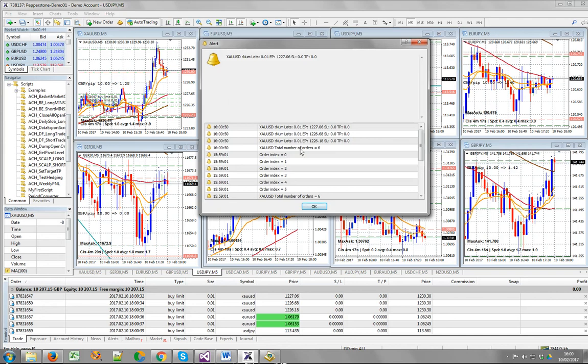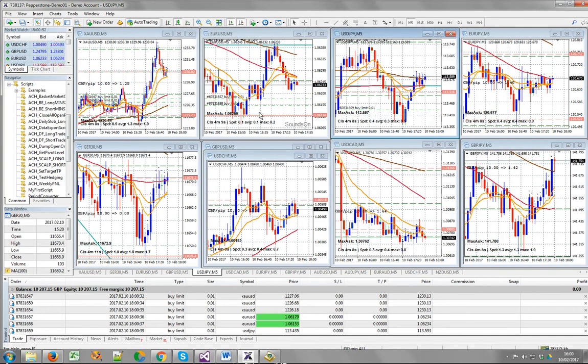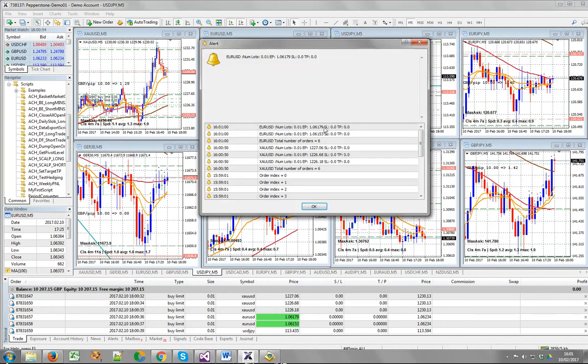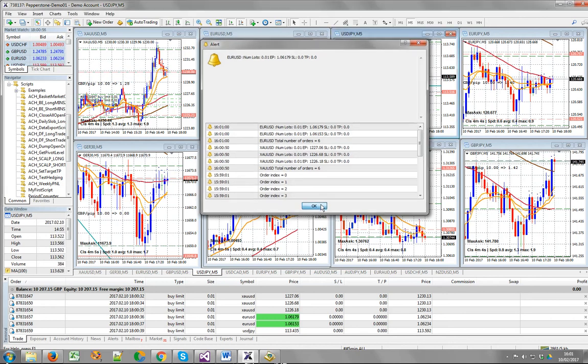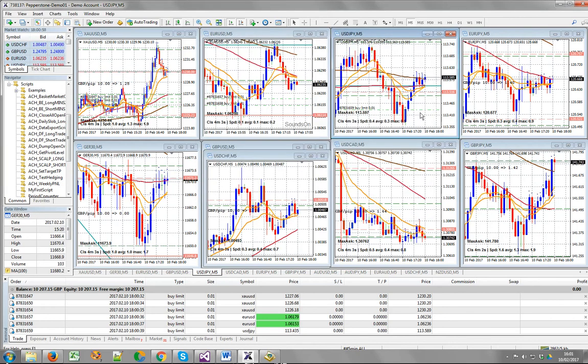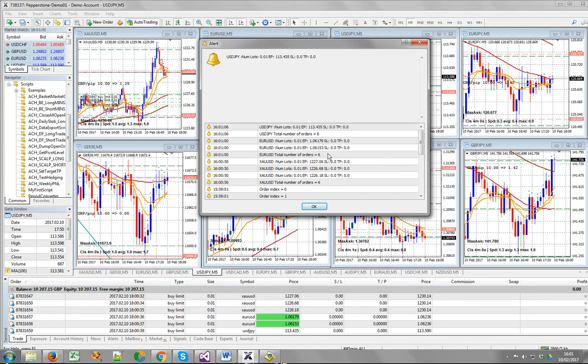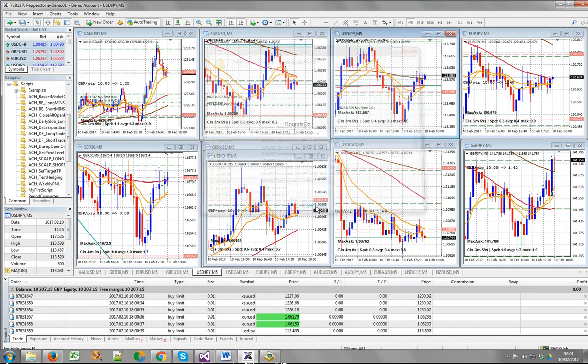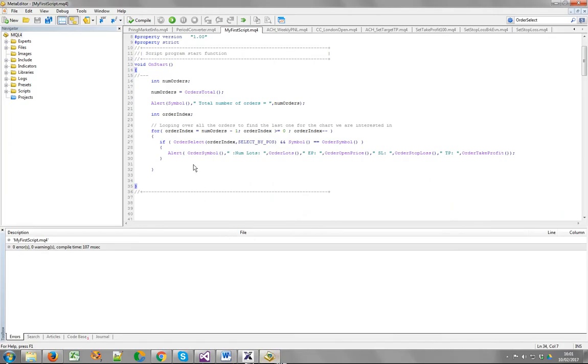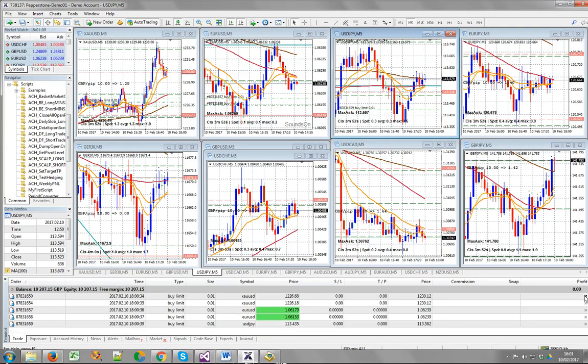Now what you see is it prints this out for each of the 3 orders that are in gold, because there are 3 orders where it matches in gold. And if I then drop this in here, there's 2 orders for euro dollar, so it prints them both out. And I'll drop it in here, there's only 1 order in dollar yen, and it prints that one out. So what we're seeing now is we're going through this loop.